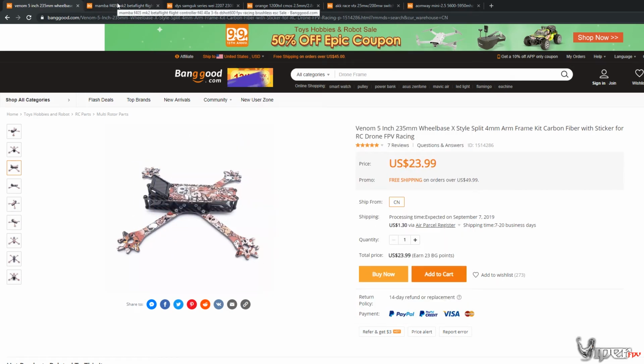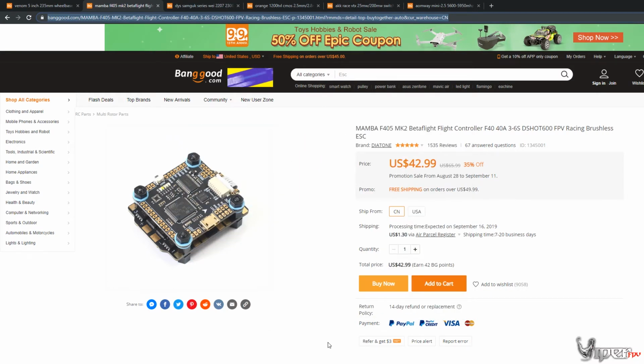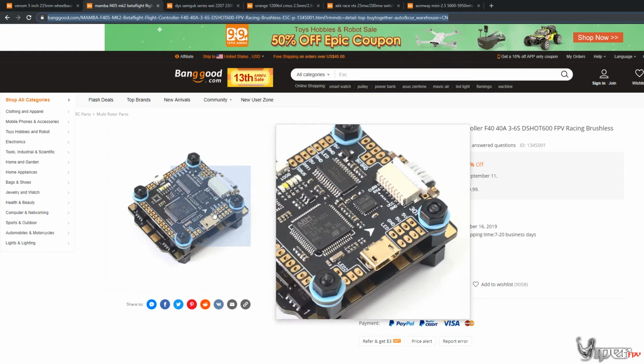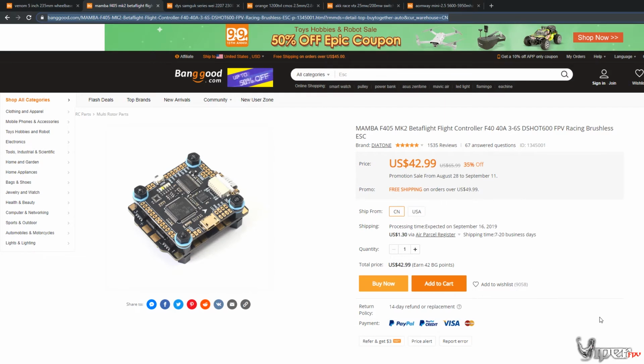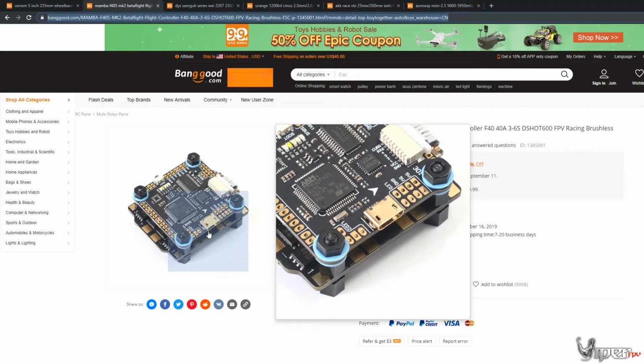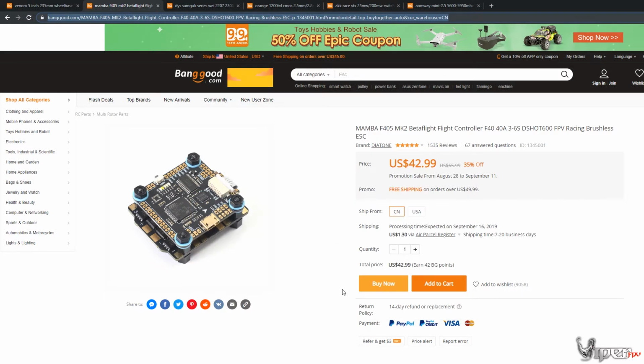So now moving on to the flight controller. This is the flight controller we're using in both builds as well. And also the base build, I didn't even tell you, comes in around $115, and then the pro build that I'm going to be building on the channel is going to come in at around $150 to $160 depending on if there are any sales. It could be even cheaper, because Banggood does change their prices a lot, so you'll have to check and see what the prices are.